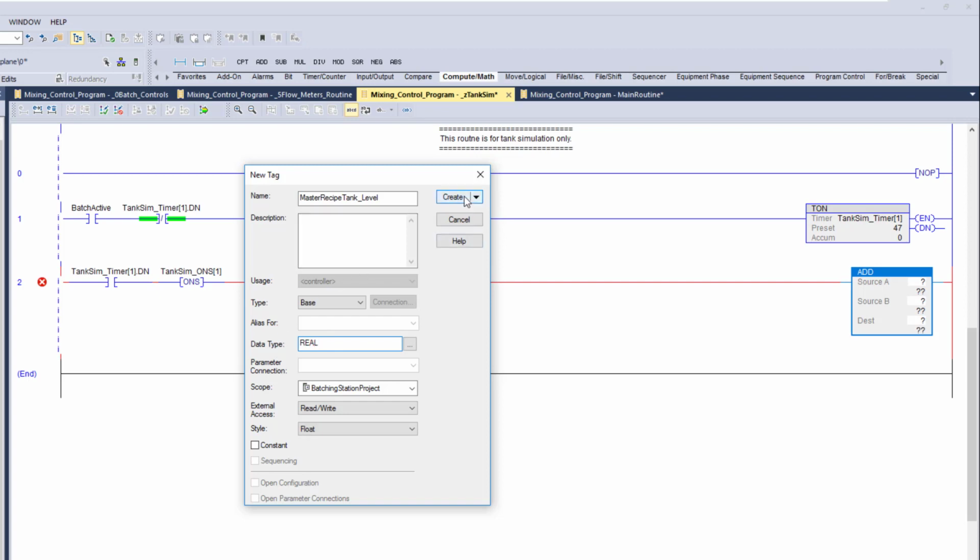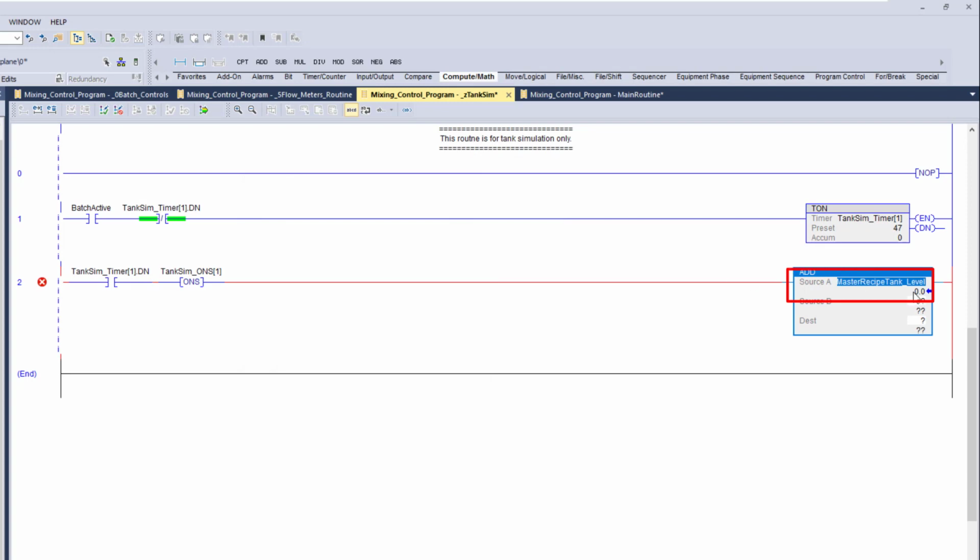A DINT is a whole number without a decimal, and a real is a number with a decimal. So if we want to have a decimal point in our number, we definitely want to have it as a real.